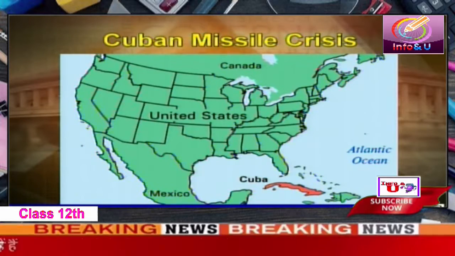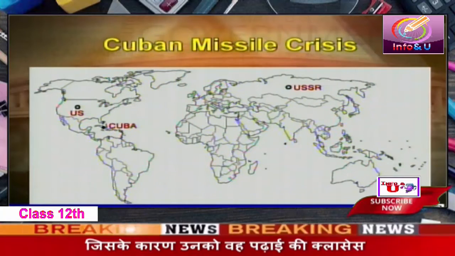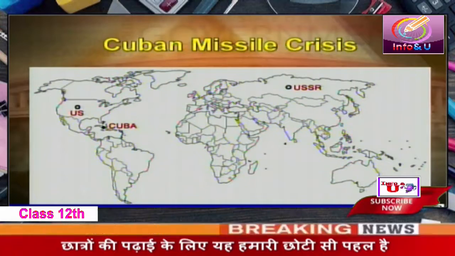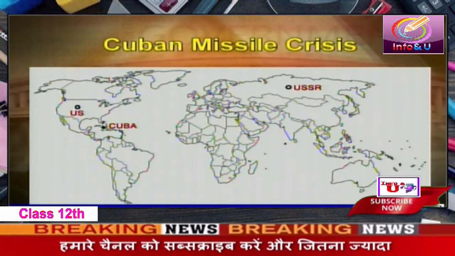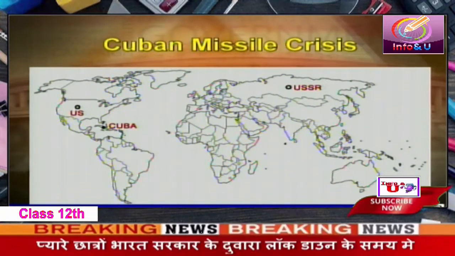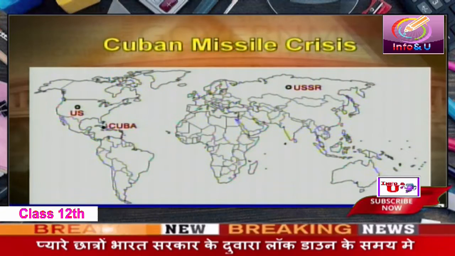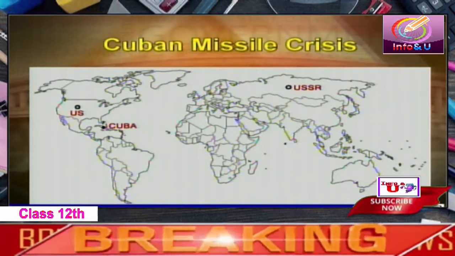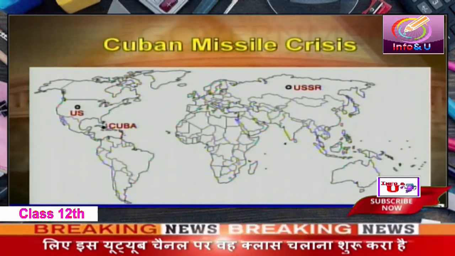For the first time, the American mainland was under the threat of a direct attack. So far, America had enjoyed geographical isolation and was never severely attacked, other than at Pearl Harbor. The map shows the distance between Cuba and the US mainland, and also how far the USSR is compared to Cuba. The US had remained isolated because of vast ocean expanses on both sides. However, with the installation of missiles in Cuba, the US came under direct threat for the first time.